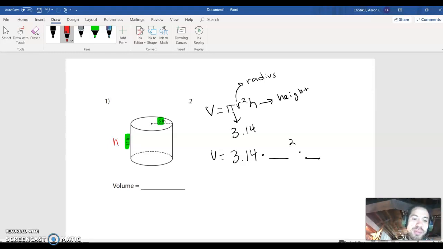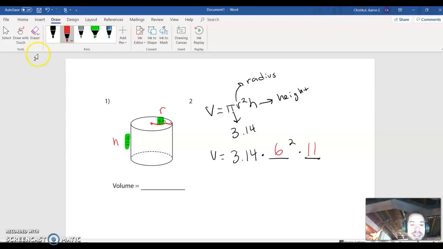From one base, from one circle to the next circle is the height. You'll notice that the radius goes from the center of the circle to the edge. Here is our radius. If this thing was turned, it would not have any impact on it. A lot of people think, okay, here's our height, that has to be our height. Not necessarily the case. The distance from circle to circle is the height. So let's fill that in: 11 here and 6 here.